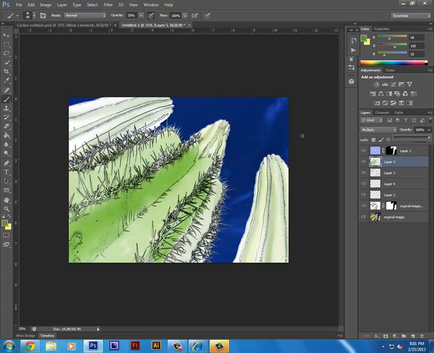So I'm going to leave that one at 100%. Can increase my brush size just a hair and run that over, and then run that over real quick. Pick up my yellow yet again, and then run over the inner parts of this guy.